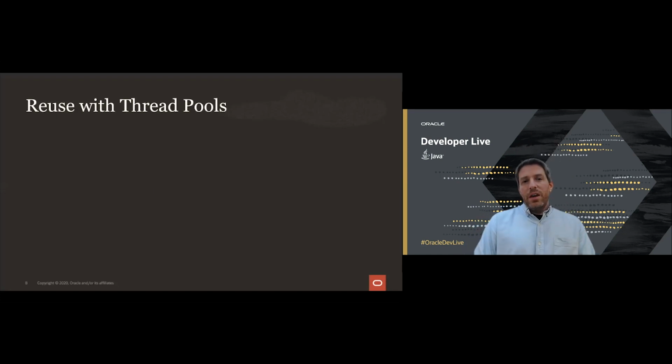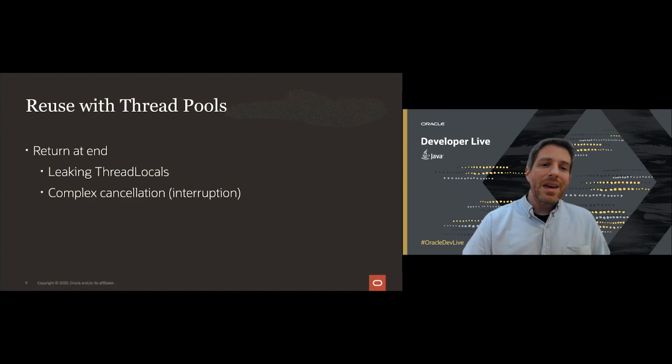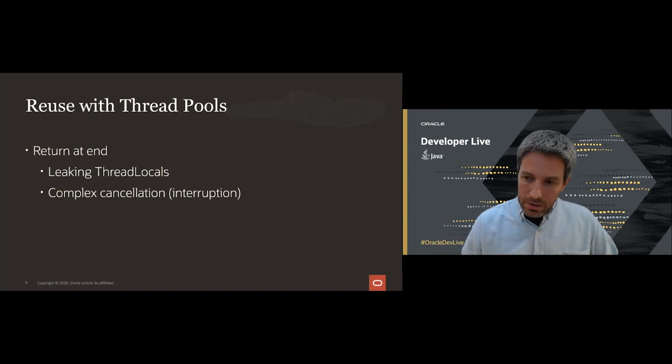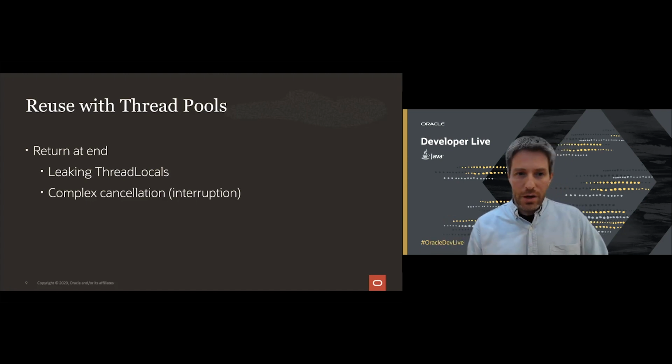So what do we do? We say threads are expensive, and as usual, when we have an expensive resource, we try to share it and reuse it. So we use thread pools. What's the idea? Instead of spawning an entirely new thread for every incoming request, we have a pool of threads that we might spawn at the beginning of the application. It stays active all the way to the end. And every time we get a transaction, we borrow a thread from the pool. We run the entire transaction in that thread, and then we return it to the pool.